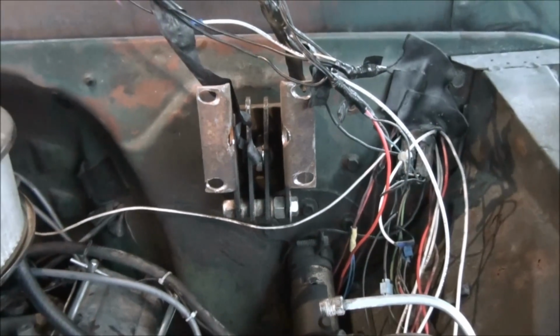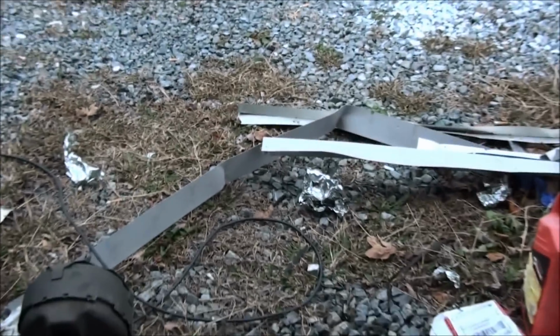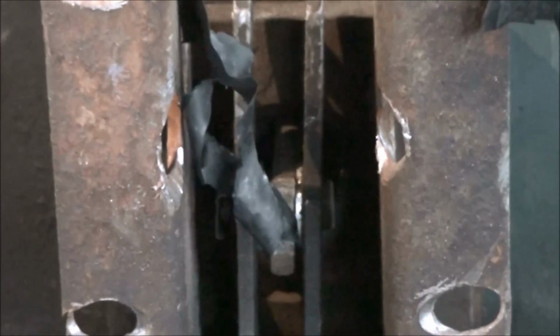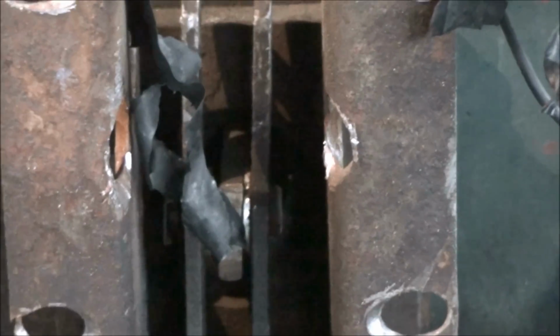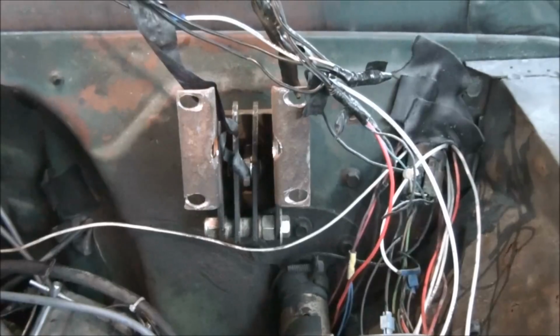Worked like a charm. And a lot of you have asked me why I had this metallic HVAC tape, aluminum tape, around this bracket. Well, that flat bar is why. There's supposed to be a round seal that goes in there that seals that from the engine compartment. Well, I went to a flat rod. It ain't round.